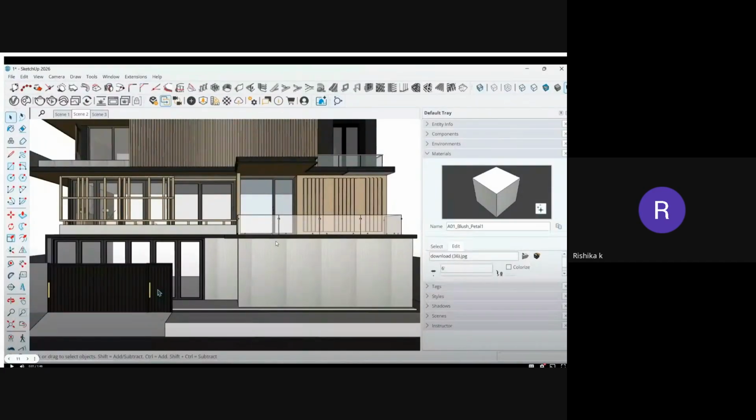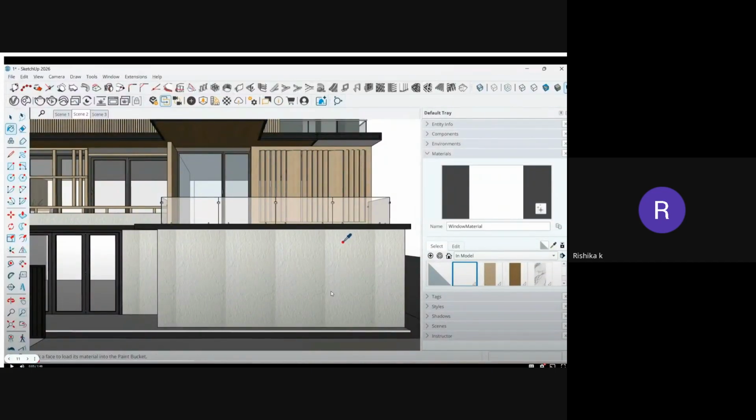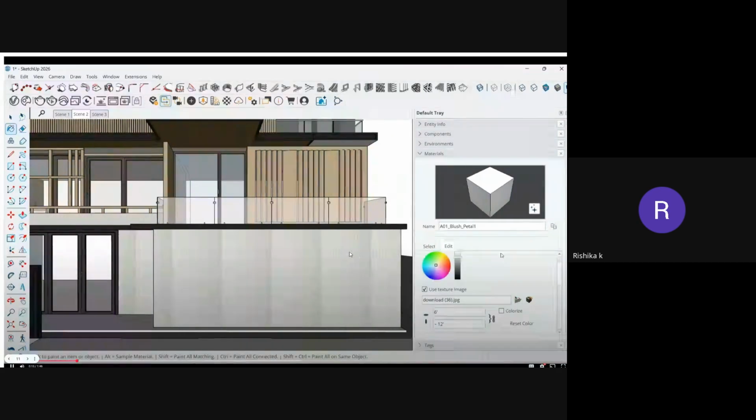I have a small example here where you can see this image attached to this wall. You can see these thick seam lines, and of course I don't want that. I'm just selecting the material, and inside your default tray, in your material panel, you will have the AI button where you just have to click, not do anything. Once you click it, it will automatically convert your material to 4K and remove those thick seam lines. You can see instantly how it removed the seam lines.